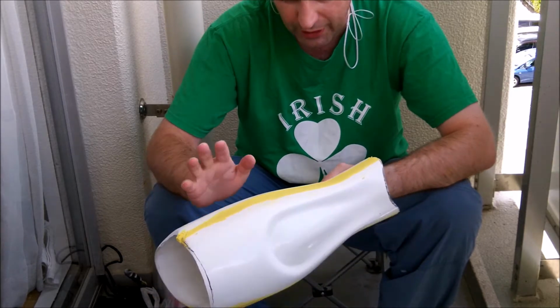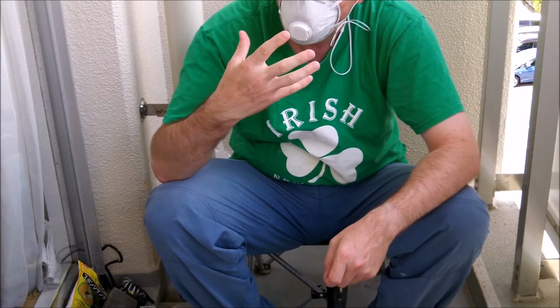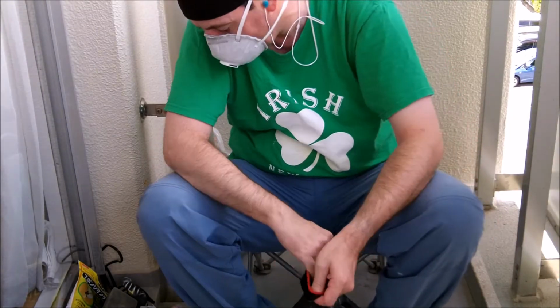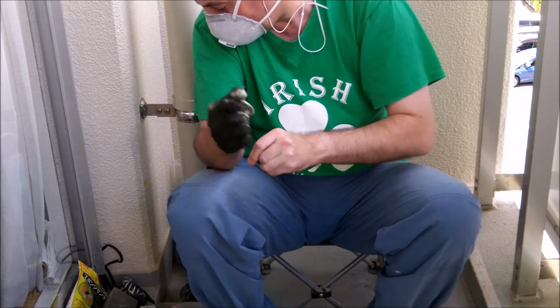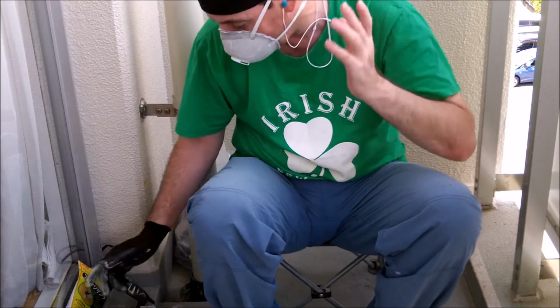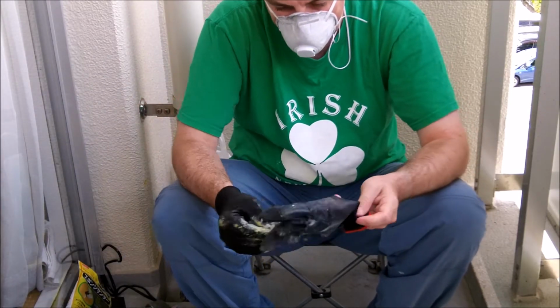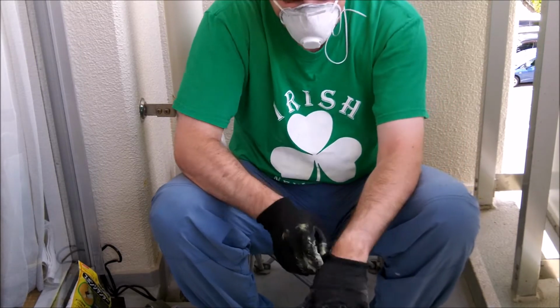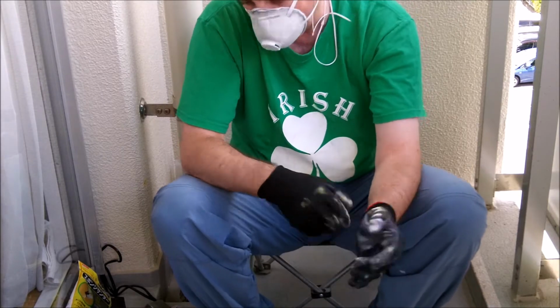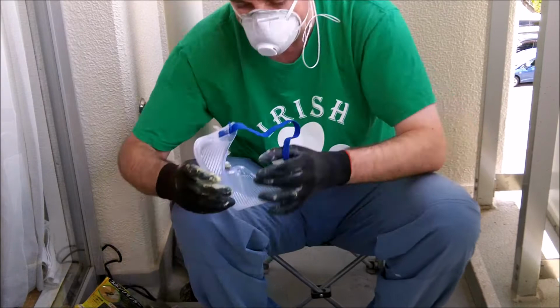So the first thing we're going to do today is start sanding this down. I'm just going to clean up a little bit and then we'll start sanding. Okay, we got our dust mask on. We're going to put on our gloves now and our goggles so you don't want sand getting everywhere. Please excuse my earbuds. I like to work with music, and as YouTube would be stopping me from monetizing these videos if I have music playing, I have the earbuds in.